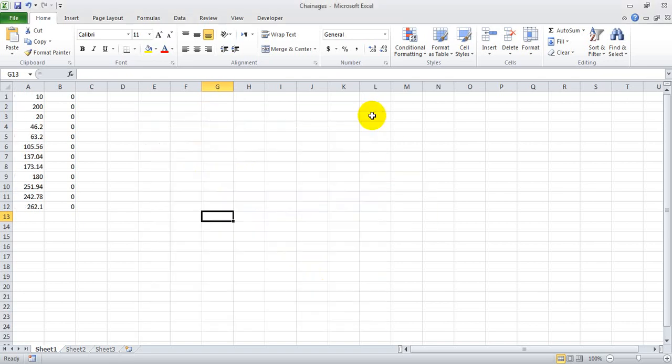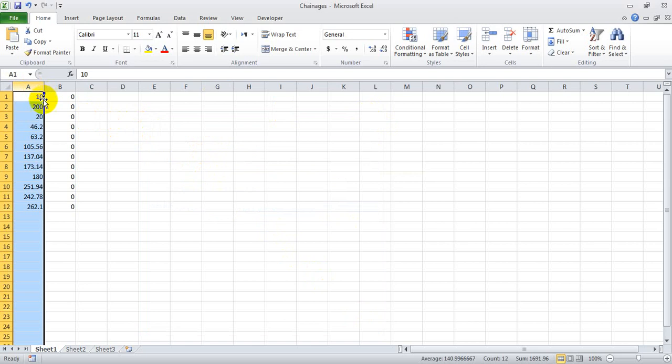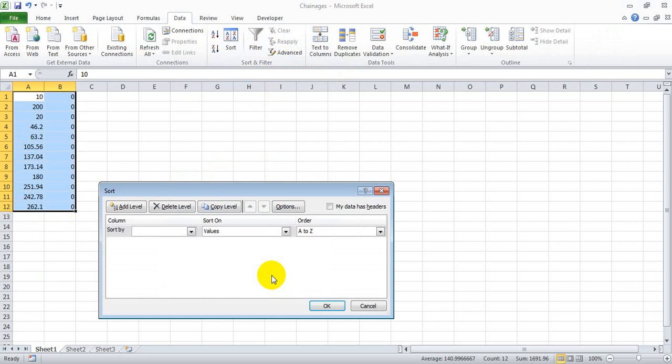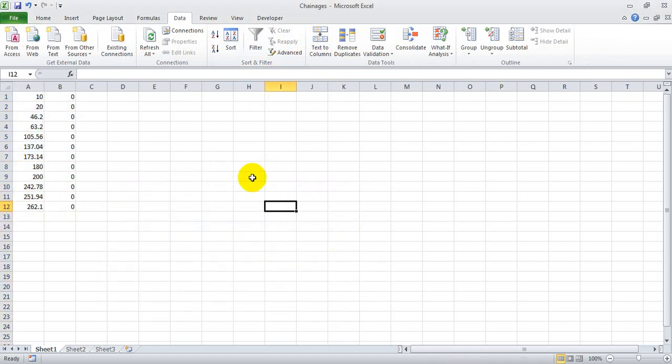Then the other thing we can do is arrange these points in ascending order. So we're gonna go to data, and sort it by column A, smallest to largest.